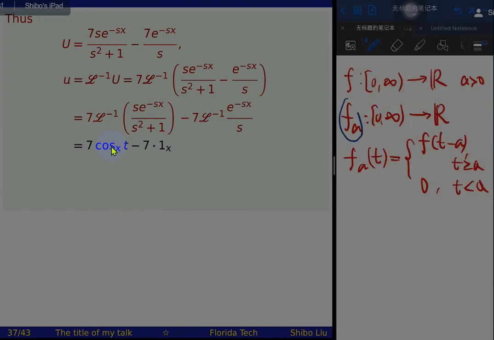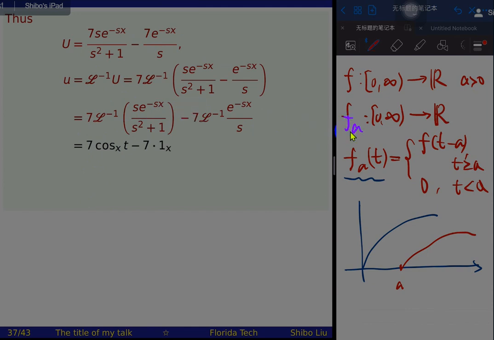This is my notation, but I think it is a perfect notation to denote this function. The graph of these two functions: suppose your f is here, and suppose a is here, then the graph of f_a is here. Translating the graph of f by a distance a gives you the graph of this function f_a. Now, in our solution, this cosine_x t means that we translate cosine t.